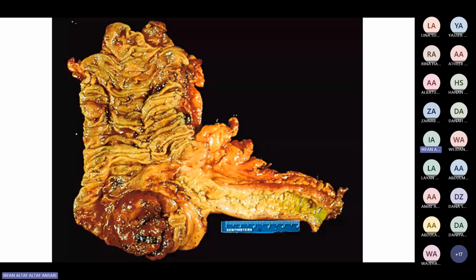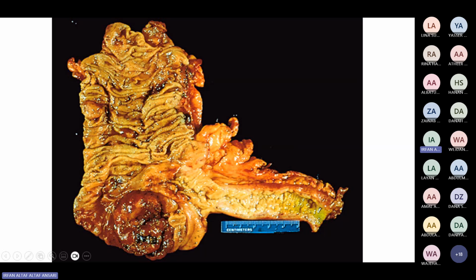So this is a tumor in which side of the colon, right or left? Left. Look carefully. It is right. Why is it right? You see the cecum, you see the ileum, okay, and you see the mucosal haustration in the ascending colon.